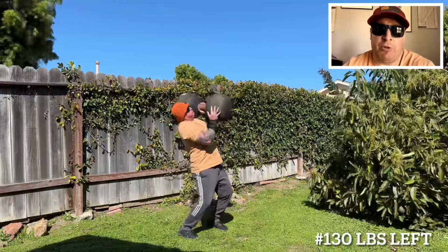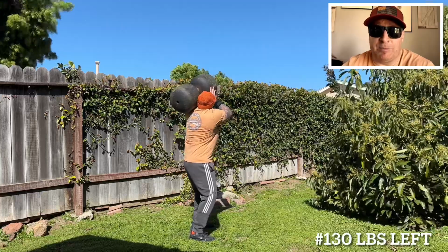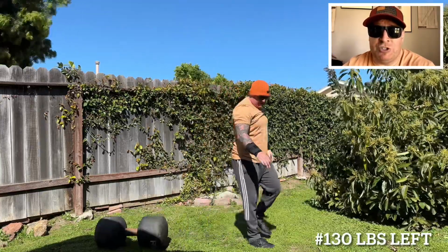Now, if you're in the off season, I definitely recommend getting efficient in both arms. Getting efficient in both arms will make your sides even and balanced, like I spoke about before. And so it's a good way to keep everything nice and balanced and in check as you go up in weight.